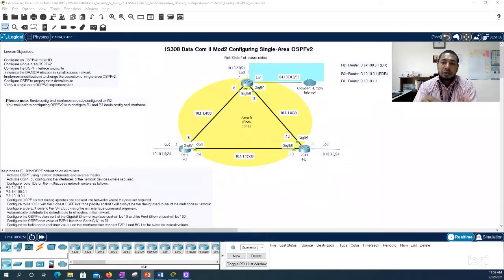The purpose of the router ID, remember it's a 32-bit value represented as an IPv4 address, and it uniquely identifies all OSPF enabled routers. So every OSPF packet exchanged between the routers includes the router ID of the originating router.